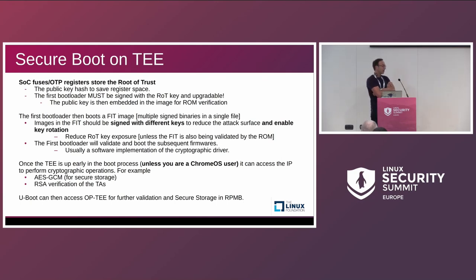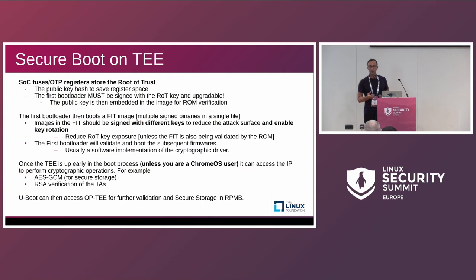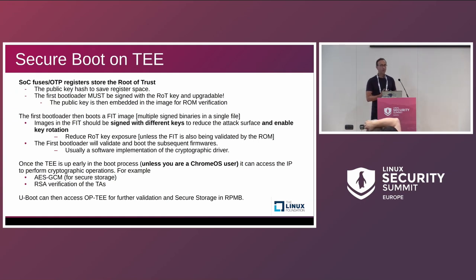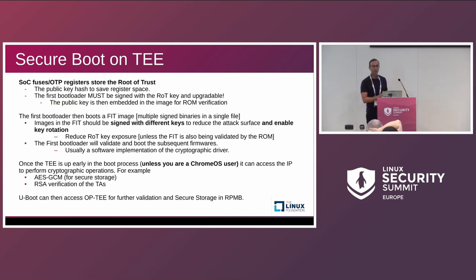Secure boot relies on the capability of the ROM to verify your firmware through public key cryptography. You need to fuse a key into the platform — there's no workaround. But that doesn't mean all your root-of-trust chain has to use the same key, because then your security is only as good as that single key. The typical approach: fuse your first key for the first bootloader, but the subsequent bootloader — already verified by the ROM — contains binaries signed with a different set of keys. That way, you can rotate those keys whenever you want. You're only tied to the fused key for the first bootloader.